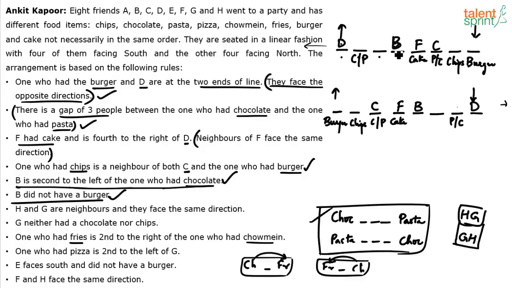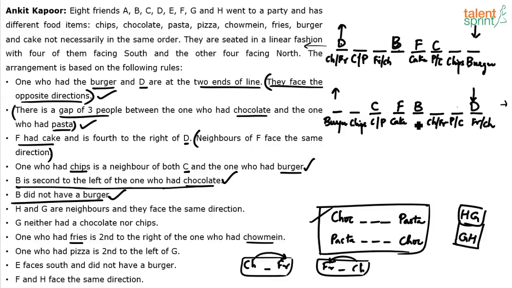It cannot come elsewhere. I cannot take chowmein or fries for B, because in that case the other item has to come in alternate positions, both of which are blocked. So I can also fix this now. Chowmein, fries, and fries, chowmein. Similarly, in the second case, chowmein or fries cannot come for B, because the alternating place is not available, right? So if this is chowmein, this would be fries, or if this is fries, this would be chowmein. Of course, like pasta and chocolate, chowmein and fries also is not fully fixed here, but we know what positions they would take up.